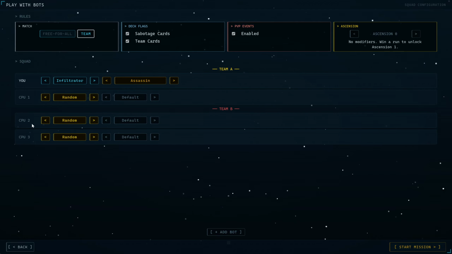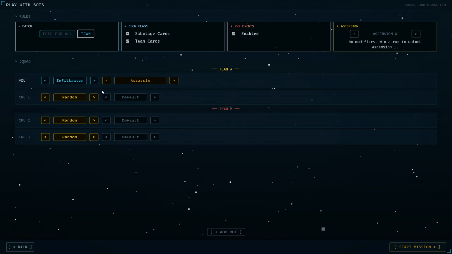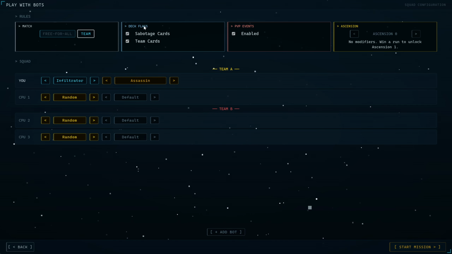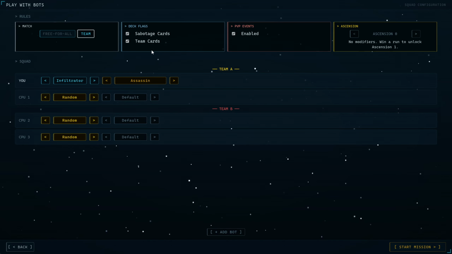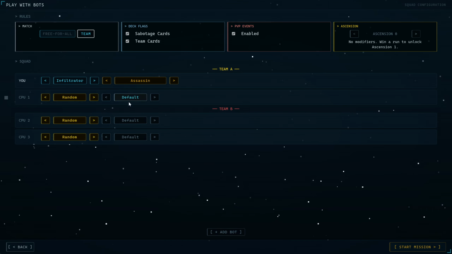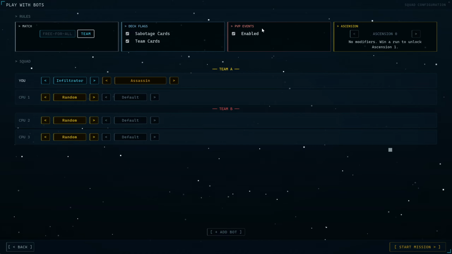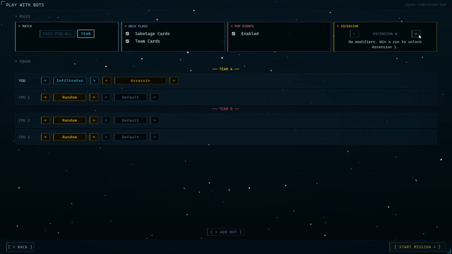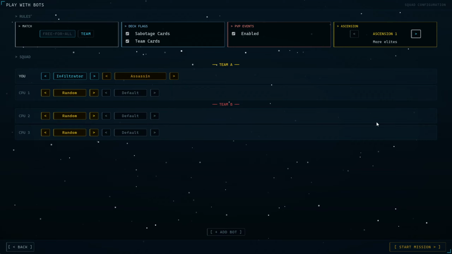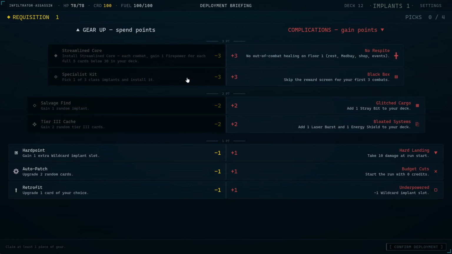The bots, they're pretty smart, I would say. And I did spend a lot of effort on making them good. We can see in our deck flag will allow sabotage cards and team cards. Sabotage cards mess up your rival, and team cards buff up your team basically. We'll allow the rare PvP events, and for Ascension we will do Ascension 1, which basically just gives us a little bit more elite. So we'll start mission. Yes, we will override our save run.